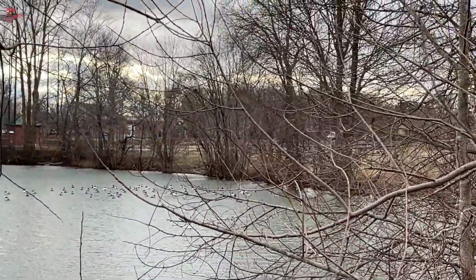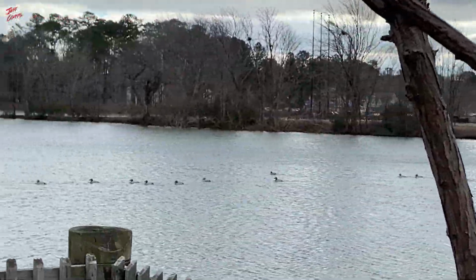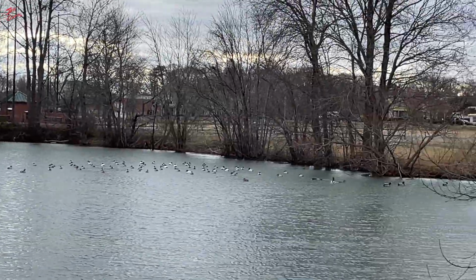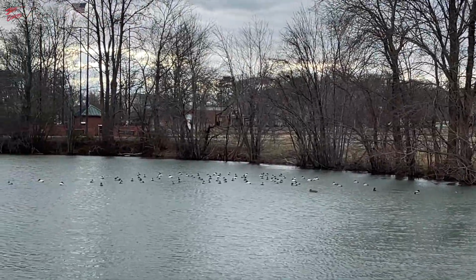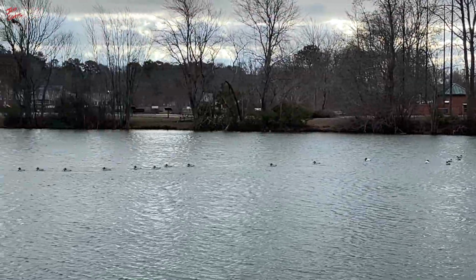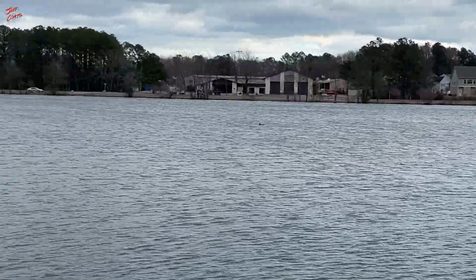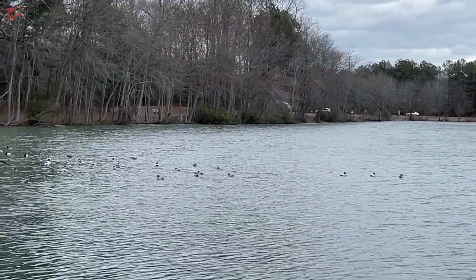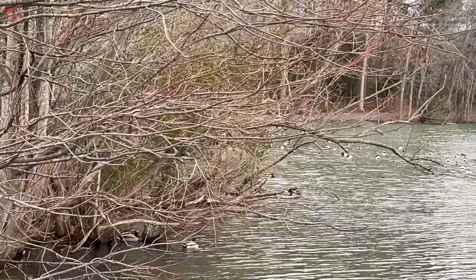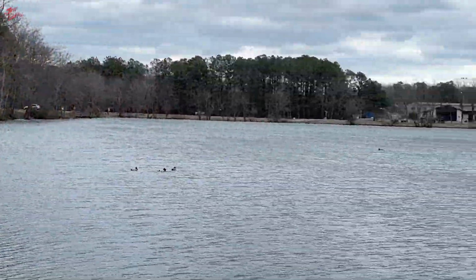I don't know, my eyes are seeing more hens than drakes. How about your eyes? See more hens than drakes. Yeah, definitely more hens than drakes. So they start there. They really don't like me standing here. They're up in here tight, though, staying out of the wind. And we jump on over to those guys there. Well, they're just kind of hanging out. I don't see any canvasbacks here during the off season, though.